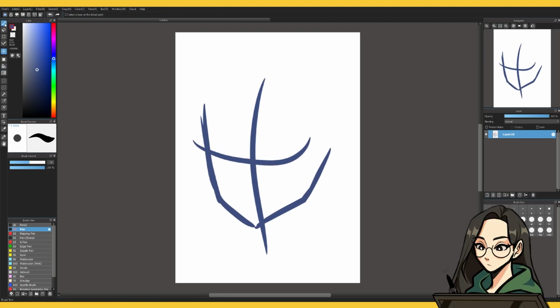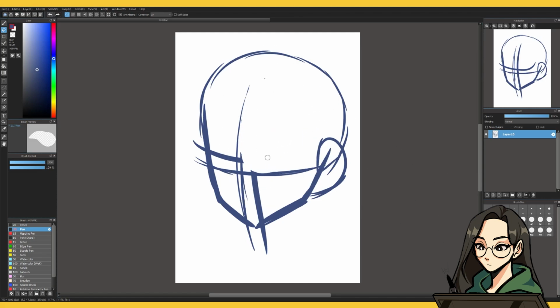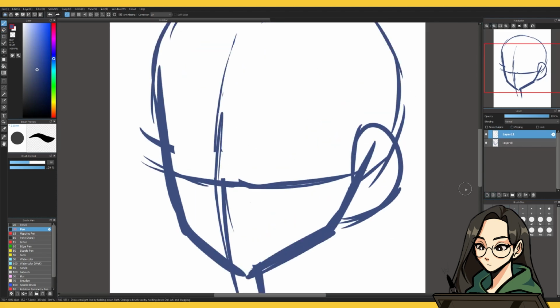Alright, so it's time for the speed paint, and I know I said I usually use pencil for sketch, but I also use pen for sketch as well, especially since I was already using pen for the last face drawing in the tutorial. I decided to just continue with the pen. It doesn't really matter which one I use. It kind of just depends on my mood, whether I'm feeling a more opaque drawing or a softer one.